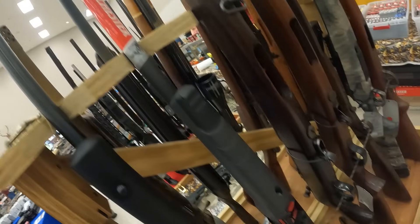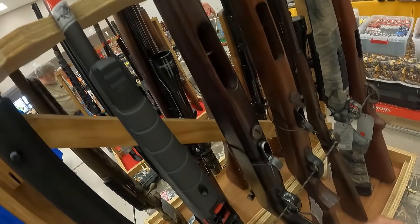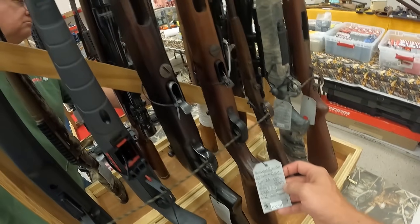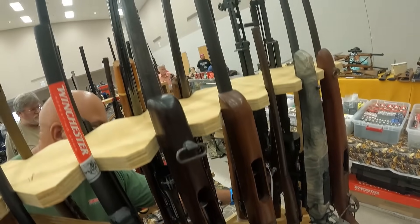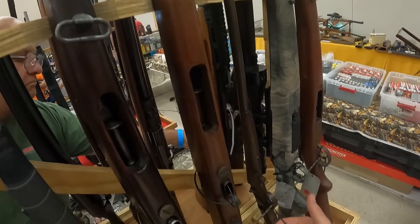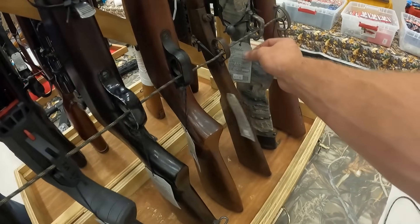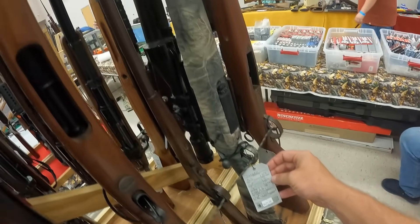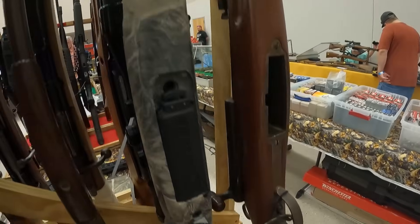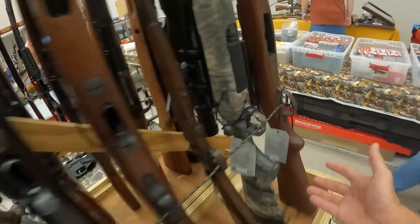We've got a Winchester Wildcat .22 long rifle, $275. Next to that on the rack, an H&R .22 long rifle semi-auto, $450. Right here on the rack, a Harrington-Richardson .22 long rifle again, $450. A SJ Stevens Arms Little Scout .22 long rifle, $450. And the Savage Axis in .308, running $625. Last on the rack with that unique bolt — Swiss K11 in .308 — pretty cool, running $550.